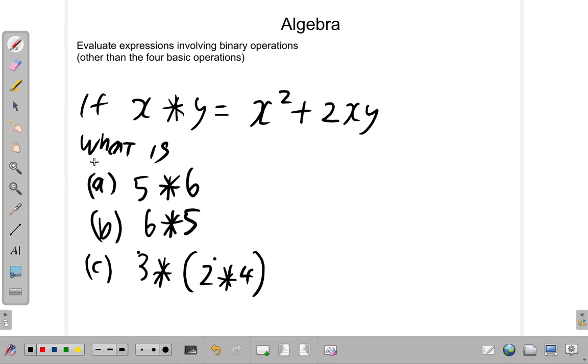But we're introducing new symbols. When we look at this type of question, we're introducing new symbols. You know that the symbol generally used for addition is this, for subtraction this, multiplication, and division. We come up with new symbols. In this case, I use the asterisk. Sometimes other symbols might be used.